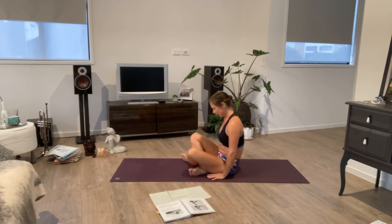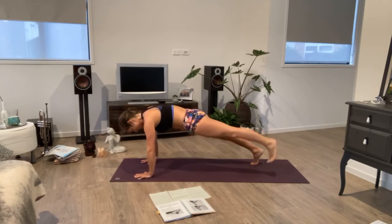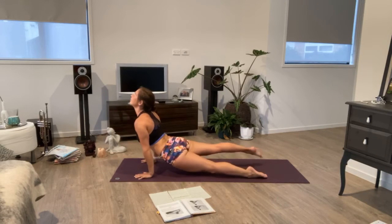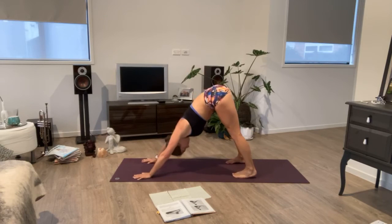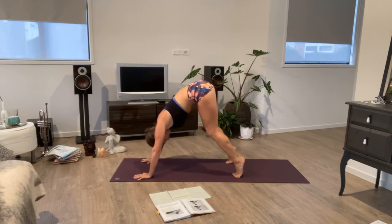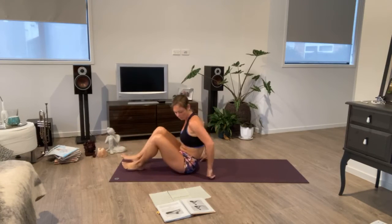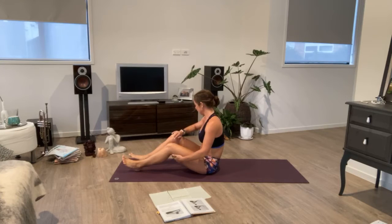Okay, vinyasa time, breathing in, hands down, breathing out, high plank, lower plank, breathing in, lift, breathing out, down dog. Breathing in, bend your knees, lower one, or jump, breathing out, not a good jump. How are we in time?